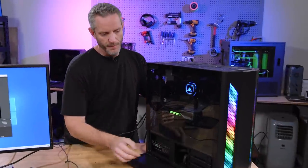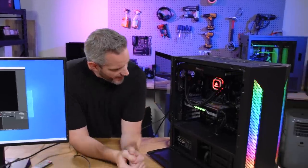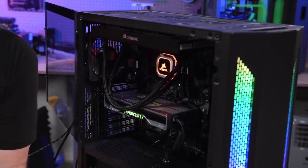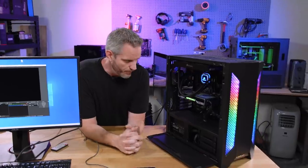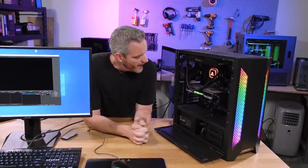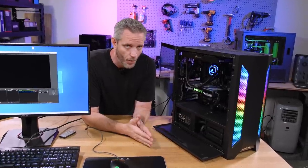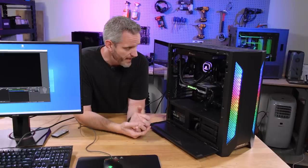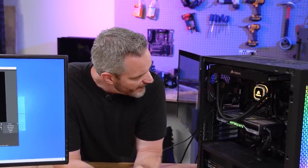This is our AMD rig that we've been using for a bunch of different stuff lately. I currently have the 3300X reinstalled. I also have a GTX 2060 Super — a graphics card that I think is a perfect pairing at the upper end for this particular CPU. When we did our original review, we threw a 2080 Super in there and overclocked it to look for bottlenecking, and no surprise, it did occur. Right now we have the 3300X with XMP profile, 3200MHz memory, no overclock whatsoever on the CPU. I've changed nothing except the fan curves because I like things to run cooler, fast and loud. And 16GB of memory.